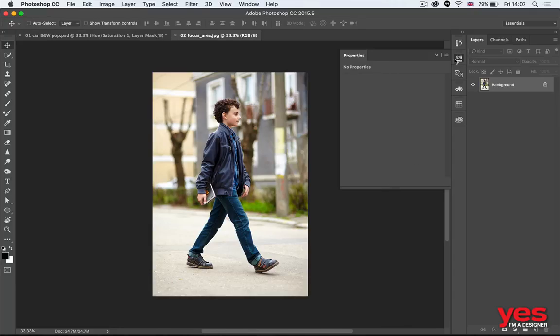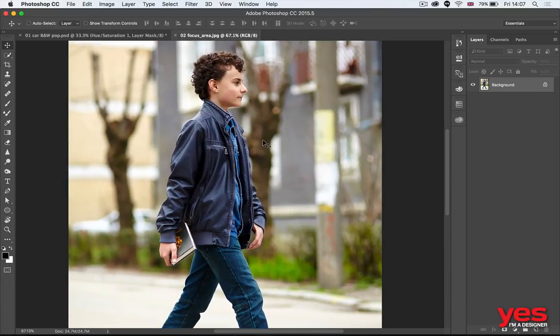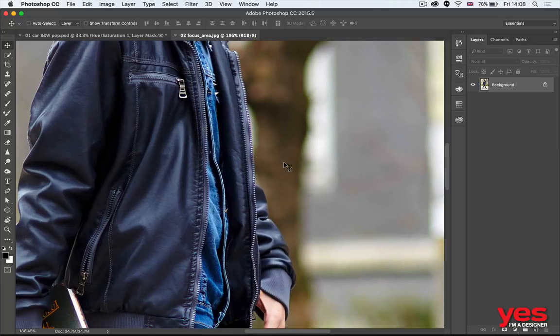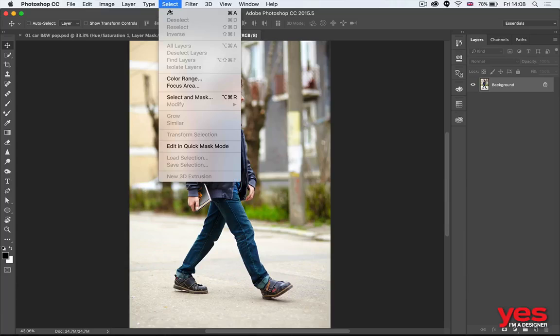One of the easiest selections, I would say, is the focus area, in case you have a complex background, but the background is out of focus. This is also a quite new feature, but I started using it straight away and I use it so many times. So as you can see here, we have hair, we have quite a complex background. It's not an easy selection. The only thing that can help us is that there is focus difference between the background and the boy in the foreground. So what I would do in this case to select the guy is to go into the select menu and choose the focus area option.